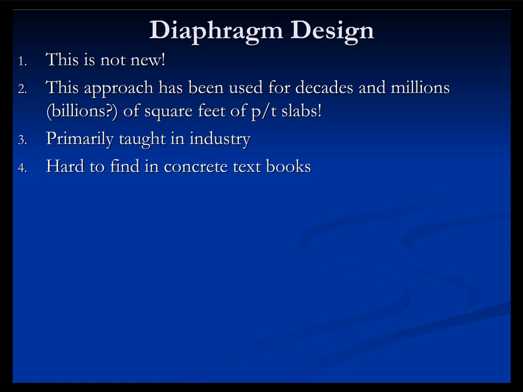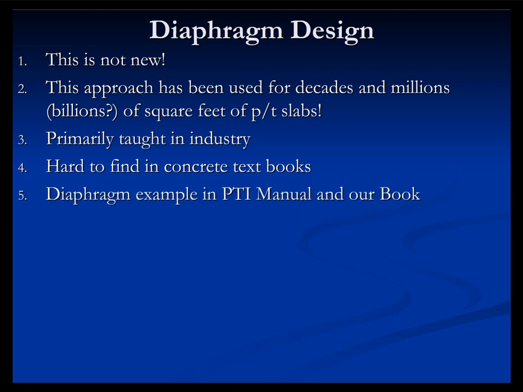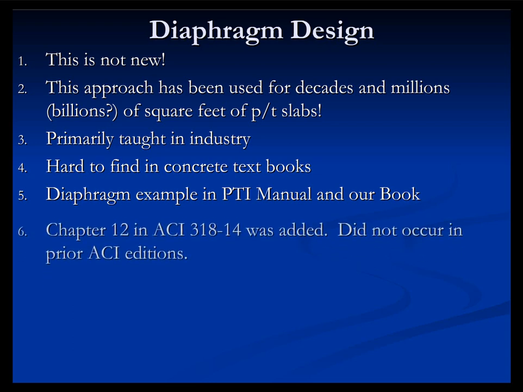So when you are approaching a peer reviewer and/or plan checker, and you're showing this methodology, sometimes it's a little hard to convince the people because there's not that much documentation. Now, having said that, there is a diaphragm example in our book, which I'm going to use in a modified version for the rest of this webinar. There also is a diaphragm example that's basically the same concept, but not the same example, in the PTI manual, the handbook that's coming out with the 7th edition. I know that because I wrote the example. I don't know what chapter it is, but again, it's another piece of the puzzle of making this procedure much more, let's say, legitimate in terms of the academic world or the code writing world.